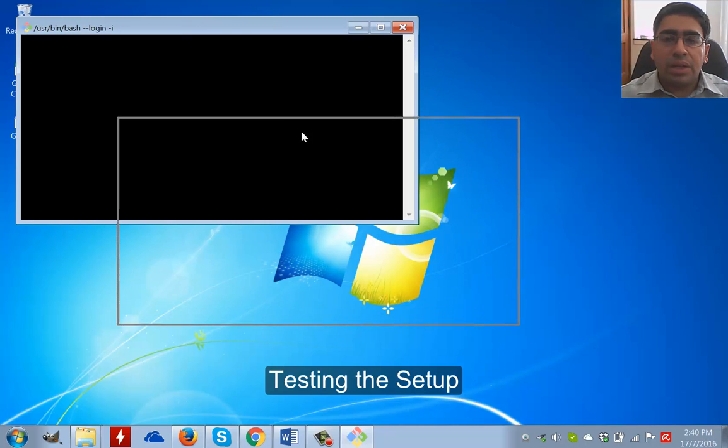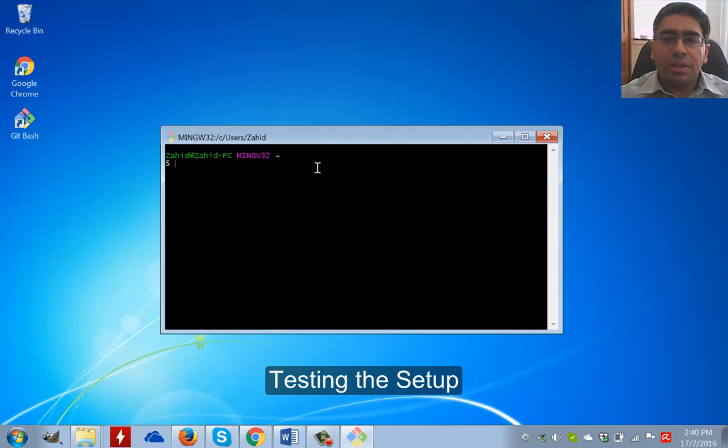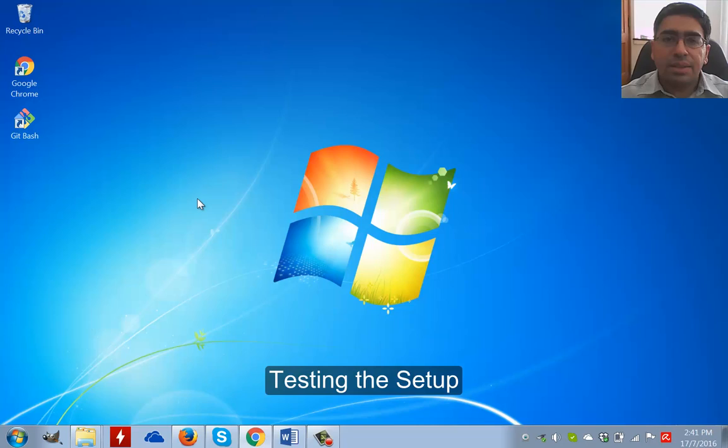Once we do that, we can verify if Git is installed by typing git space version. Press the Enter key. Git should respond with the version of Git that is installed. To close Git, we can close the window using the close icon, or we can type in the command exit.